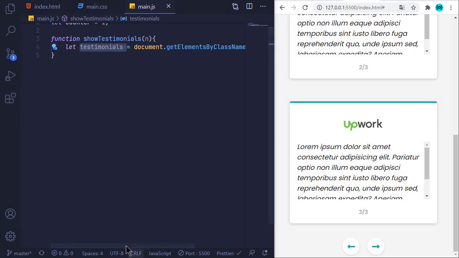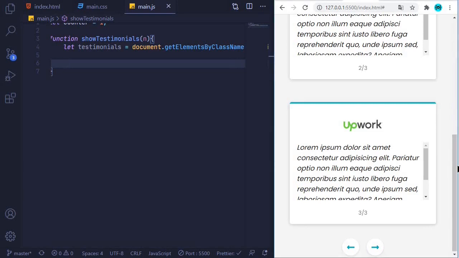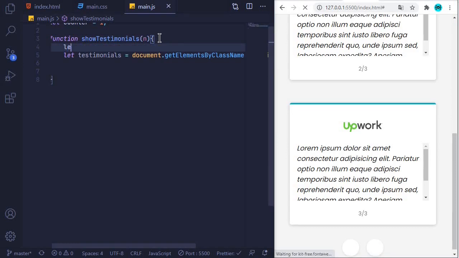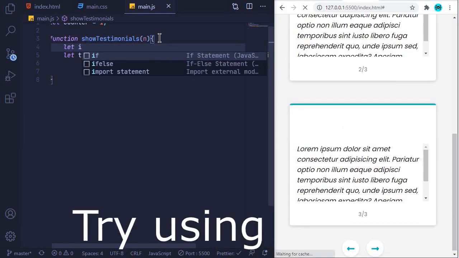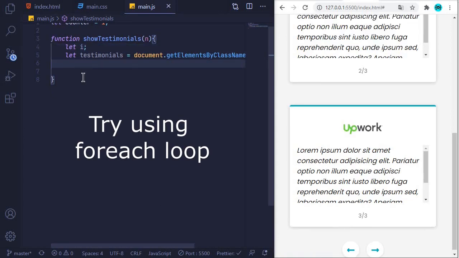Now I can go at the bottom here, and the first thing that I want us to do is to hide all our testimonials. So first of all, I will define another variable here, let i, and then use a for loop to loop through the different testimonials right here.